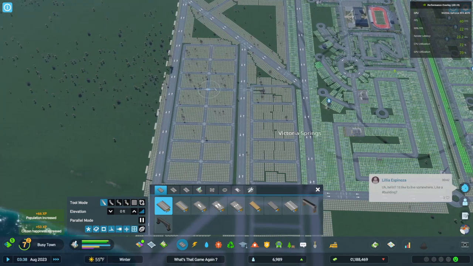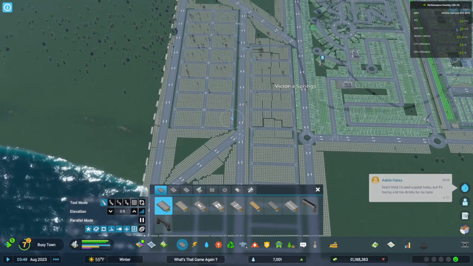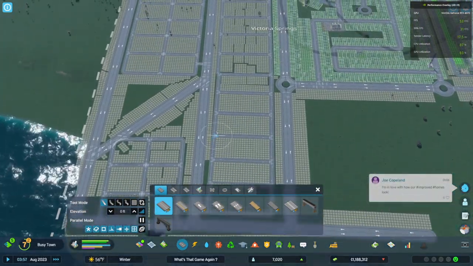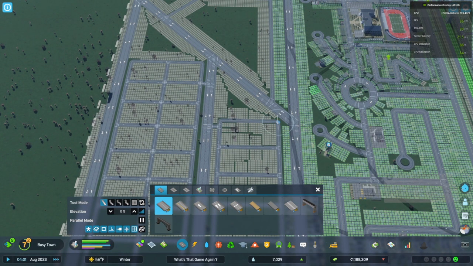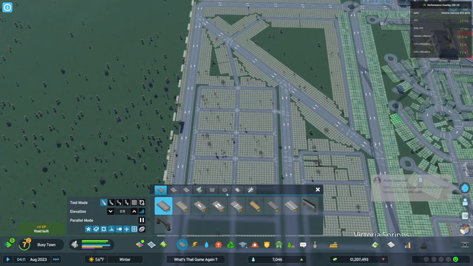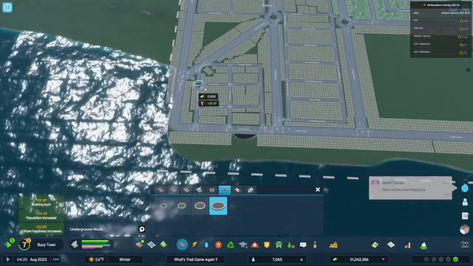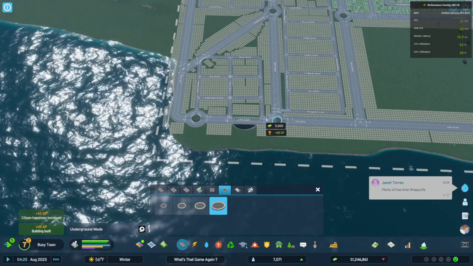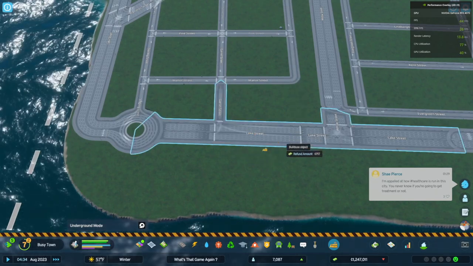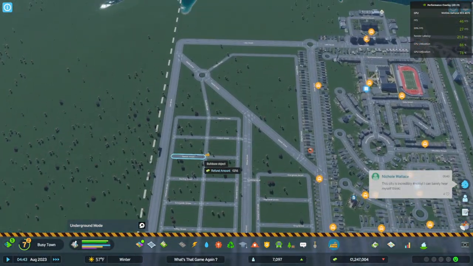Let's see here, we'll do it over here. I try not to do just a bunch of intersections at the same place, to avoid a lot of congestion and stuff like that. Maybe we'll put some roundabouts in here too. I like roundabouts. Boom. Can't get it there. Can we get it there? Nope. What is this? Got a little game glitch right there. That's okay. We got rid of it. That's all right. So boom, now we got everything connected.